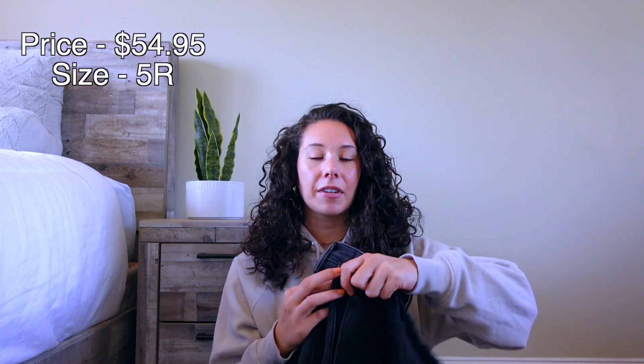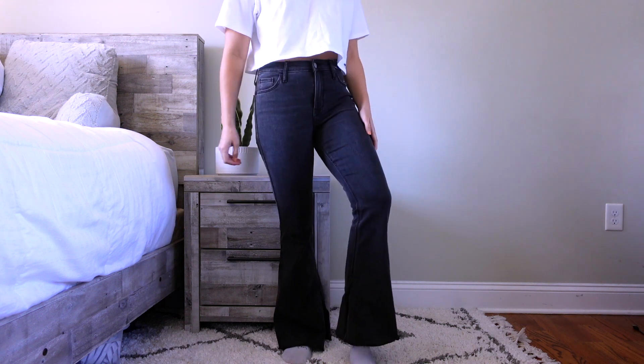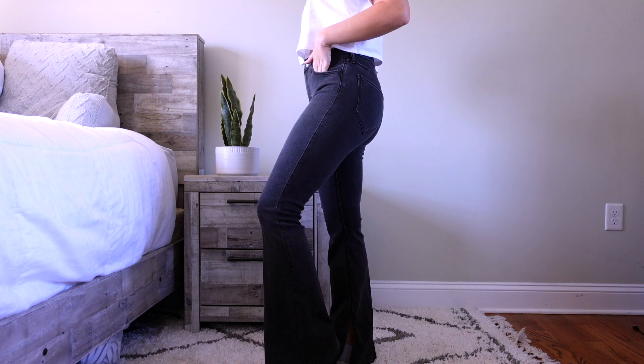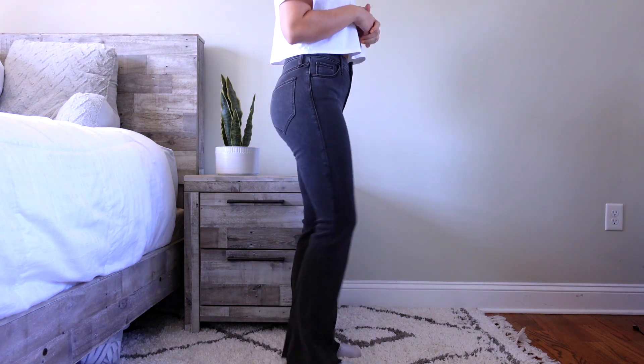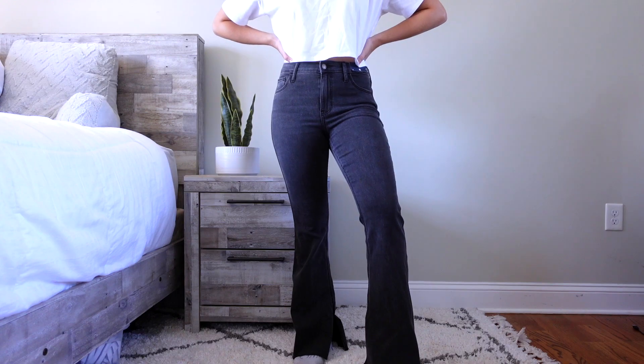The first item is one of my favorites in the whole haul — the black denim flare jeans. What's really interesting is they have a split hem on the side, but it's actually on the inside rather than the outside, which is a little more unique. I got them in the high rise fit, size 5 regular. The fit is really nice and for black denim, they're surprisingly soft and super stretchy.